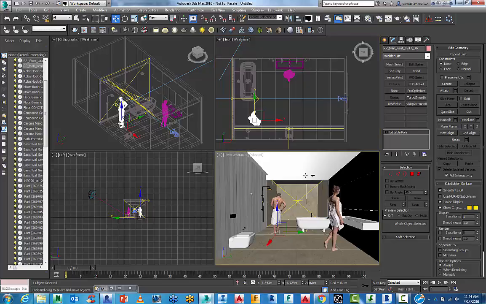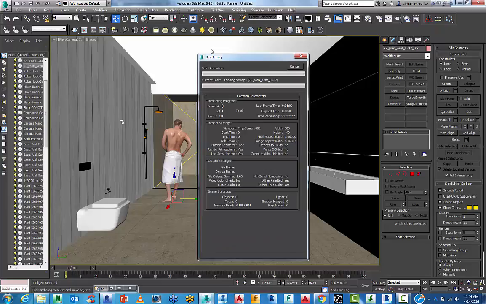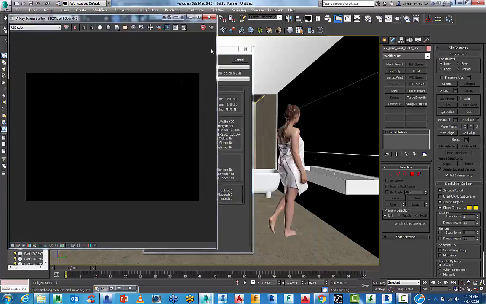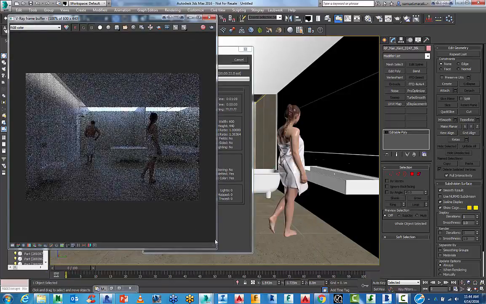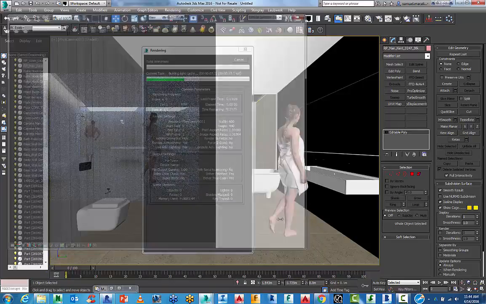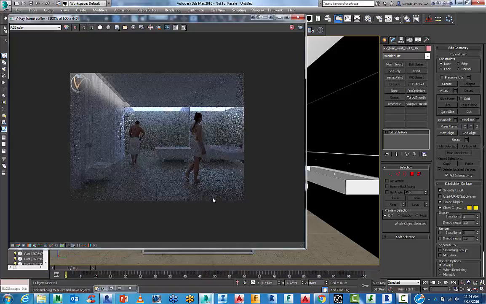So people are there, the lighting's there, and I'll show you how they render inside of Max with the Vray rendering engine. So we're going to use the progressive calc here. Let me just run that. It's just loading in the bitmaps. They're pretty sharp, and these people look really good inside the scene. The great thing about this is I don't need to go into Photoshop afterwards and muck around with adding people and trying to get the angles right. I can just rotate them inside of 3ds Max. I can get some great results and some real-time feedback with this progressive rendering engine.